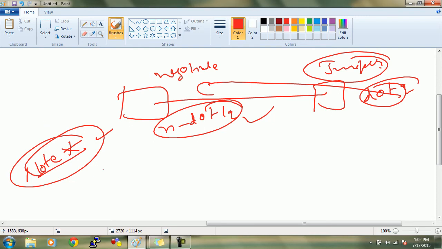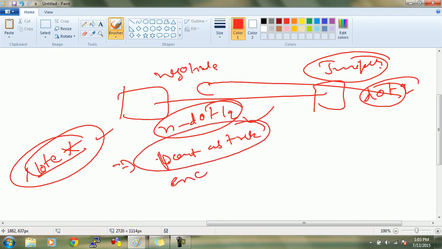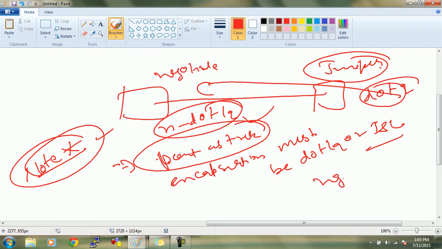What? That if you want to configure a port as trunk, the encapsulation must be dot 1q or ISL. It can never be negotiate.